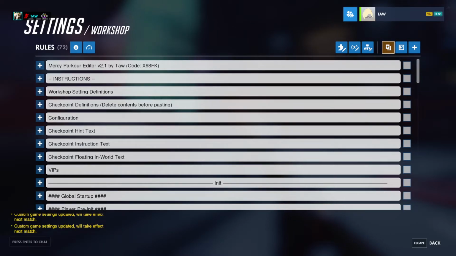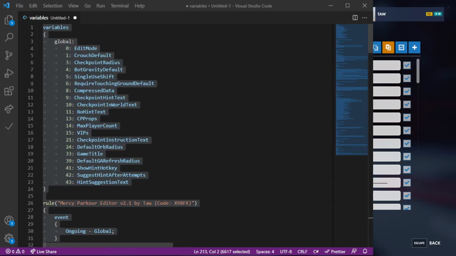So what I would say you should do is take whatever the code is that you have from the original editor, select all that code, copy it and paste it into a document. Then find this init rule, everything between the variable definitions and subroutines up at the very top, and wherever you see this first rule, you can literally just delete that and paste in the rules that we copied here.